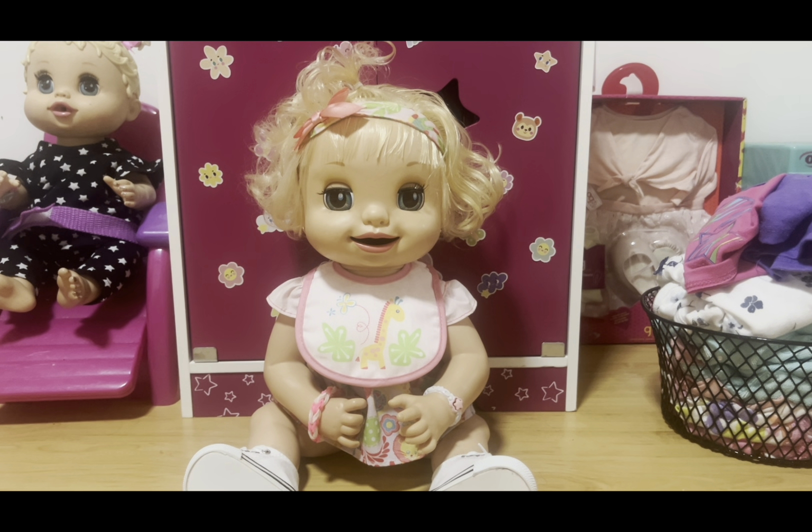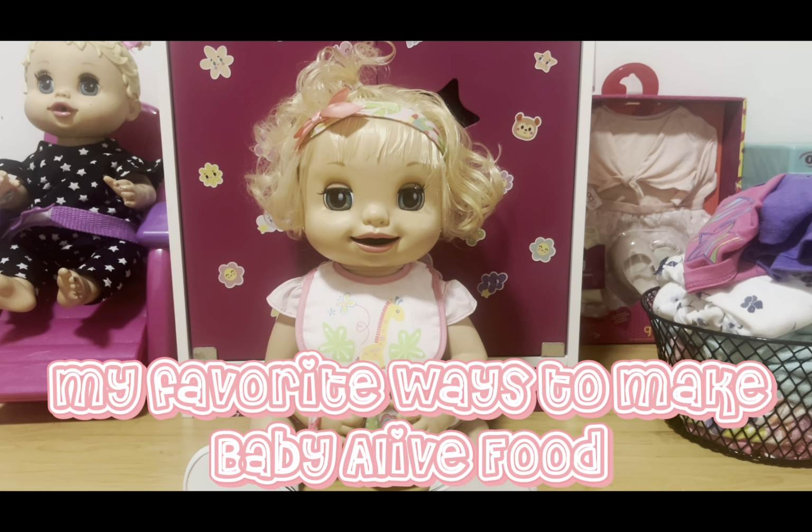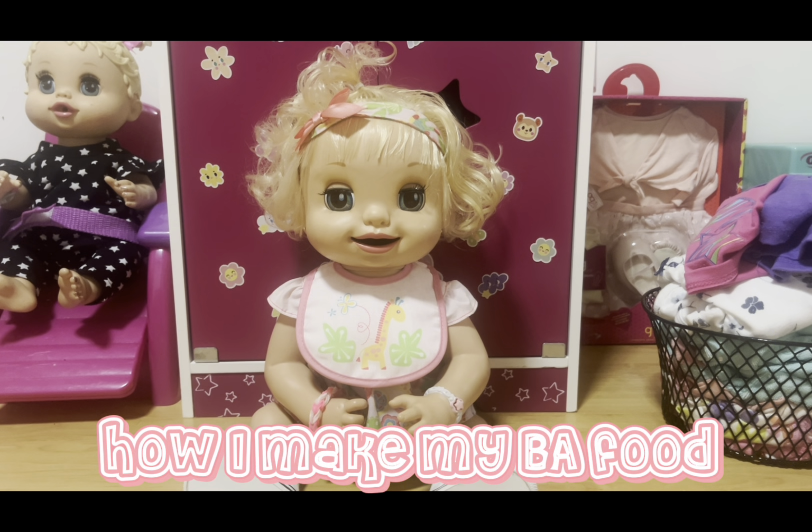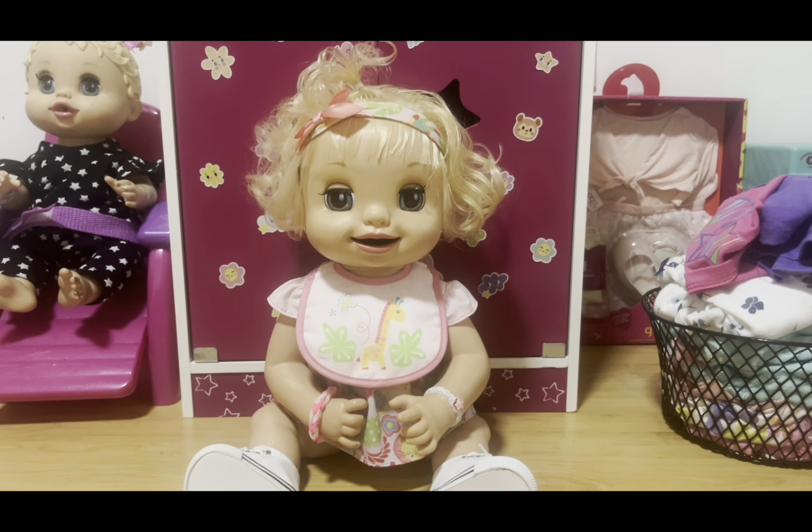Today, the reason I'm here with Summer is because she's one of my favorite dolls in my collection to feed, but also because Summer and I are going to show you my favorite ways to make baby live food. I've been collecting since I was very young, I want to say 6 or 7, and I've tried many different ways to feed my baby lives, and I've collected my top favorite ways to make baby live food that you can also try if you don't know how. So this will be a little video on how I make my baby live food. Without further ado, let's get started.